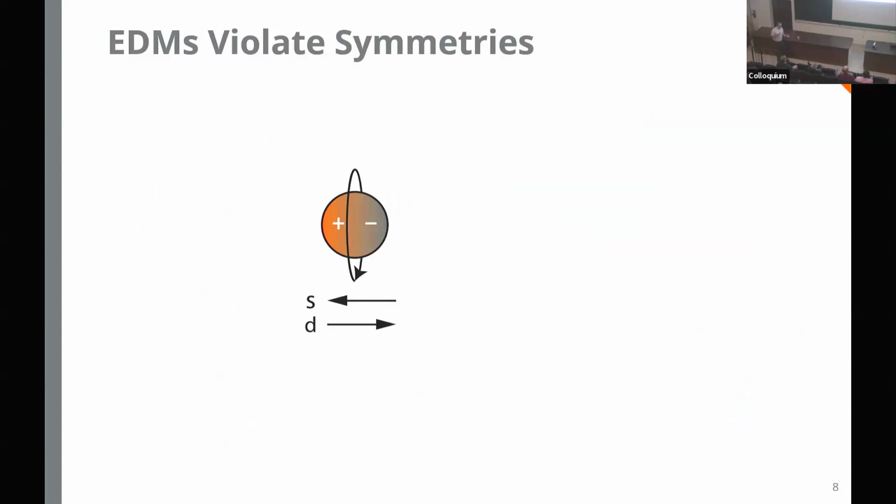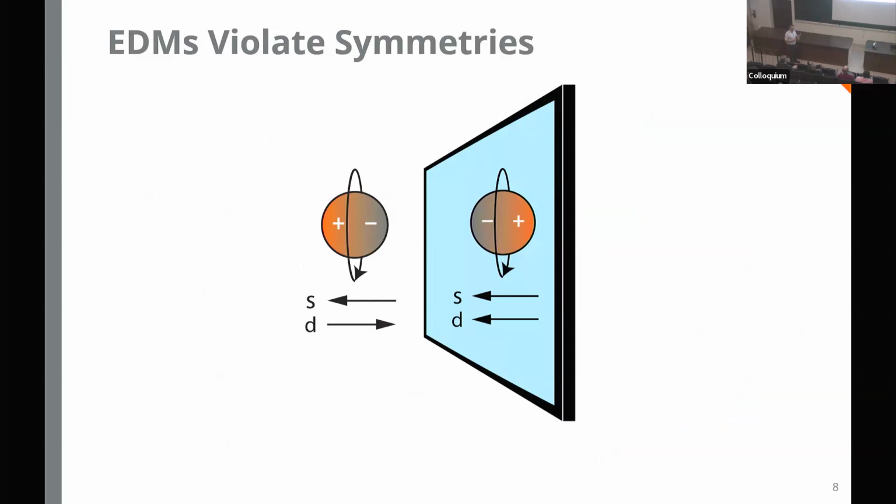To see the relationship between these electromagnetic properties and symmetry violation, consider a particle like an electron or even something like a neutron or a nucleus, which has a spin, and imagine that it has a dipole moment, which at least classically you can imagine as a separation of charges. If you look at this particle flipped in a mirror, when you look at the mirror image of something rotating, it's rotating with the same sense of rotation. So its spin won't change, but this spatial charge distribution, which gives rise to the dipole moment, will reverse. And so you'll end up with a particle that looks fundamentally different, and in fact, distinguishably different.